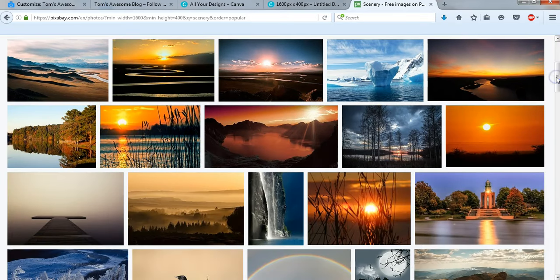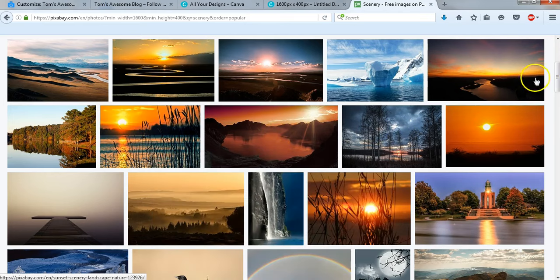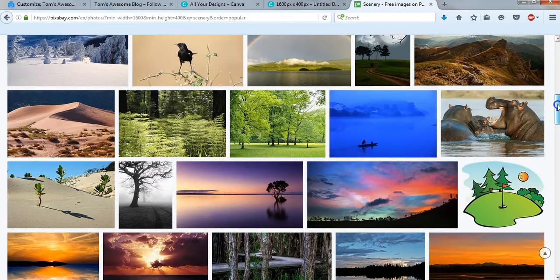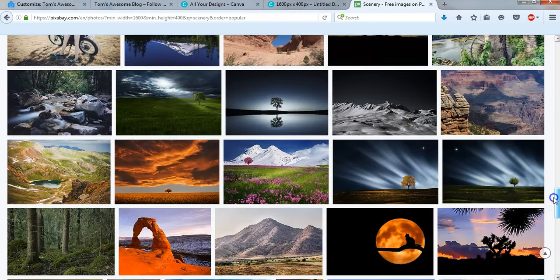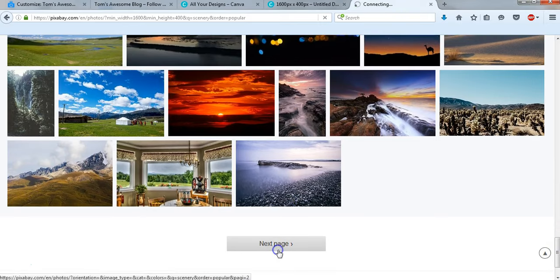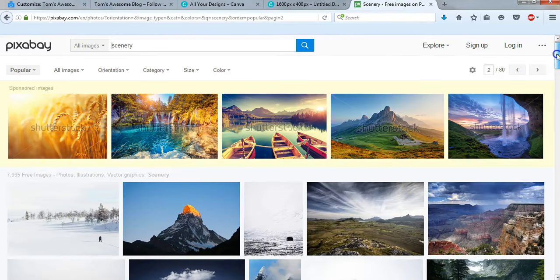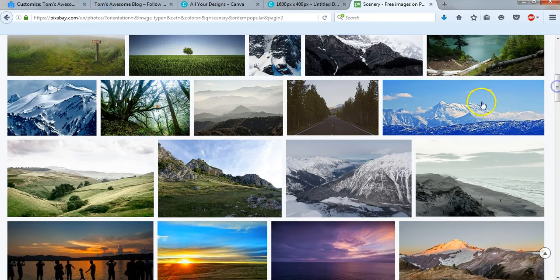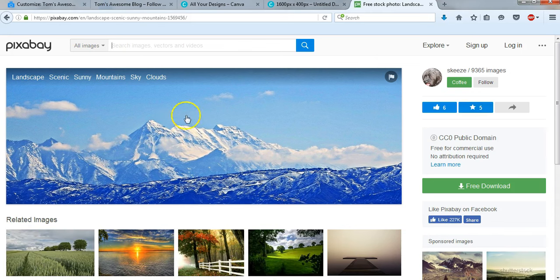Something I would also say, you would want an image that's more horizontal, like this one is more horizontal. There's some that are even larger, or wider I should say, as far as horizontal goes, that you could use in your own website. Now this is a free to use site, and if you do download these images, if you download the largest size image, let's say this is a good horizontal one here that you could use, right? You'd probably have to use black text since it's mostly a lighter background.